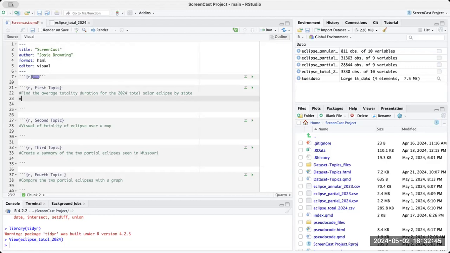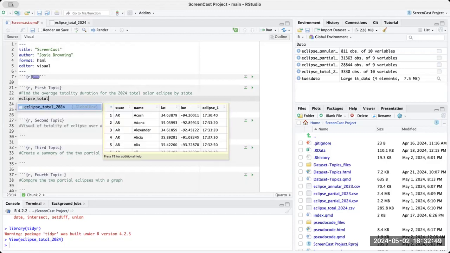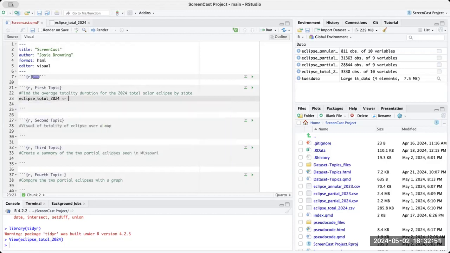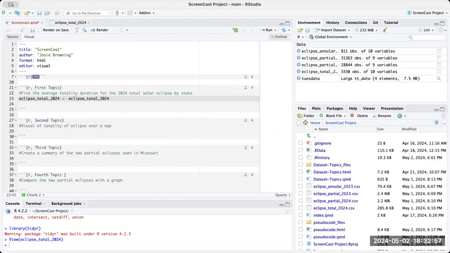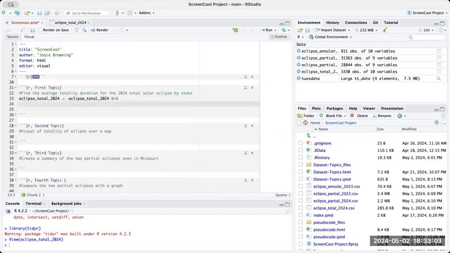We'll just do it as is. So I am going to be using dplyr first with the pipes here, so it makes my life easy. And I think we're going to just need a mutate statement because we're creating a new column.